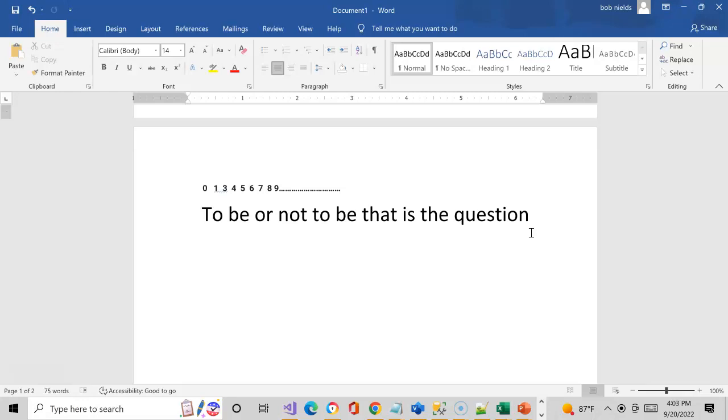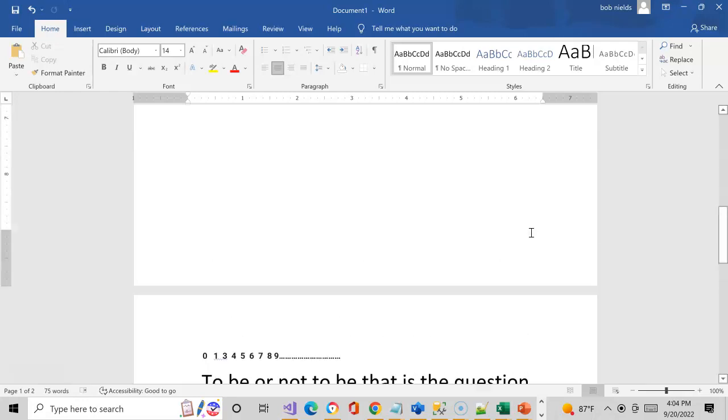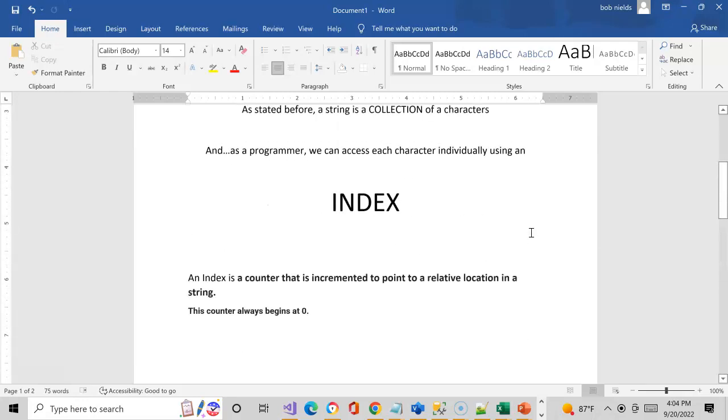All right, so it's very important in this short video that you just understand this new concept called an index. I'll have this posted out there for you to be able to read. But all it is, is an address, a counter that points to a relative location in a string. Keep that in mind as we continue on with the next videos talking about some of the methods that are out there for us to actually use, and how we'll use this particular index to actually manipulate the strings.